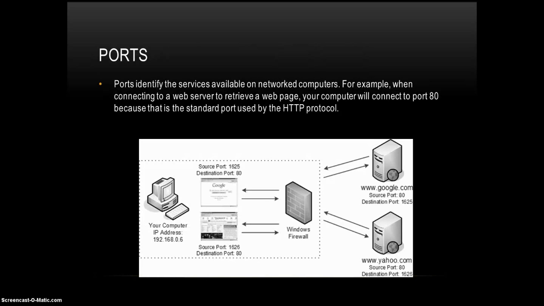Ports. Ports identify the services available on network computers. For example, when connecting to a web server to retrieve a web page, your computer will connect to port 80, because that is a standard port used for the HTTP protocol. And here in the diagram below, you can see a nice diagram of how a firewall is used and the different ports and how they communicate with the Internet.